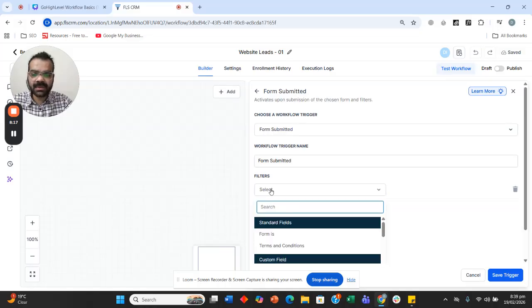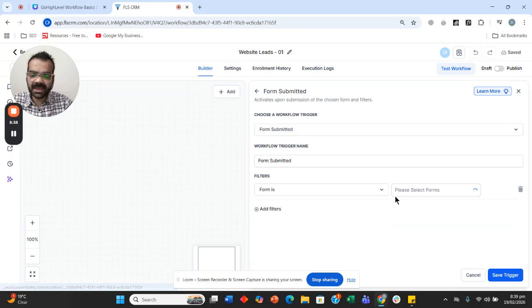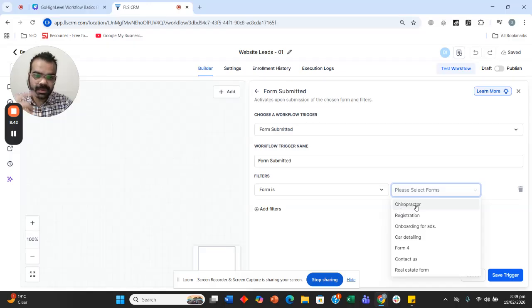So in our case, for example, a form is submitted, then the system doesn't know what kind of form is submitted. So filters are there to help the system to know more about the form name or the attributes of the event that we are going to fire. We are going to tell which form it is, the form that you just created for your website.